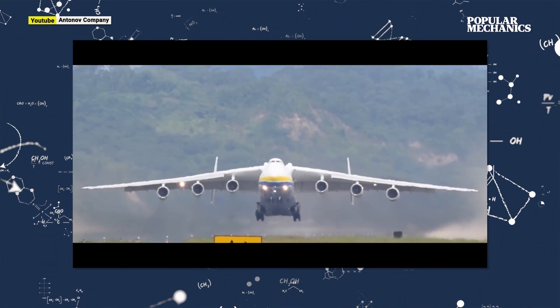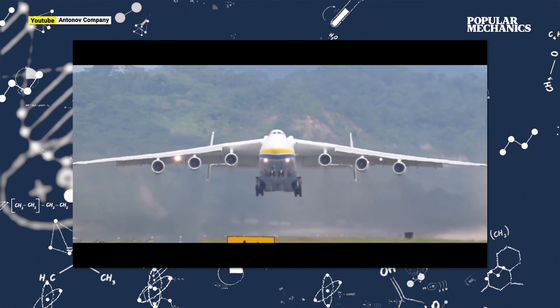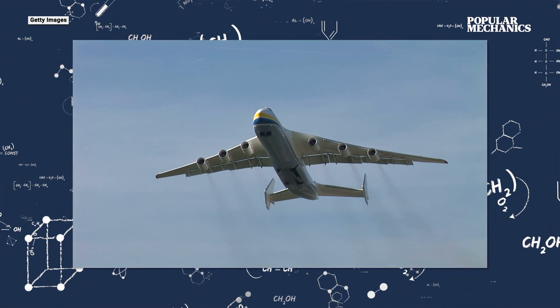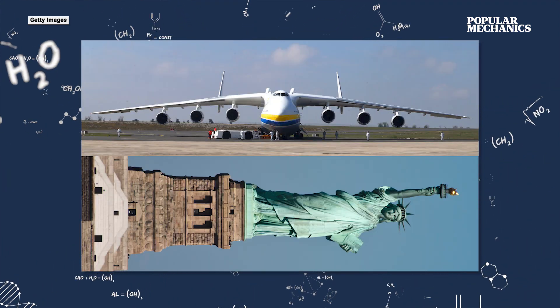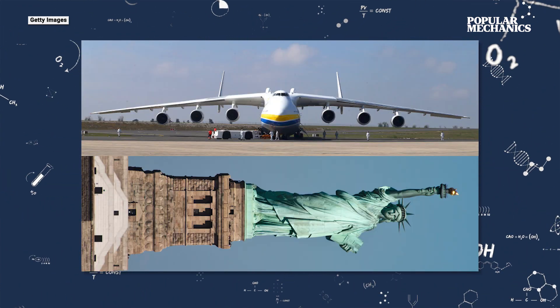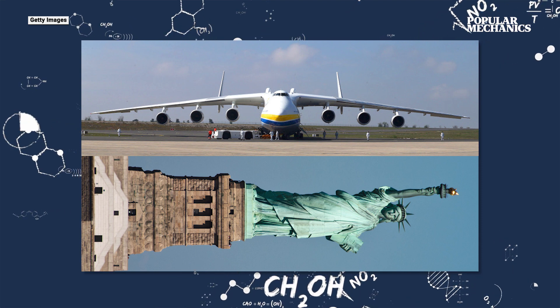The world's largest cargo plane, the Soviet-designed Antonov An-225, has taken to the skies to aid in the fight against the novel coronavirus. The plane has six engines, a 290-foot wingspan that's about as long as the Statue of Liberty is tall, and it can haul up to 550,000 pounds of cargo.